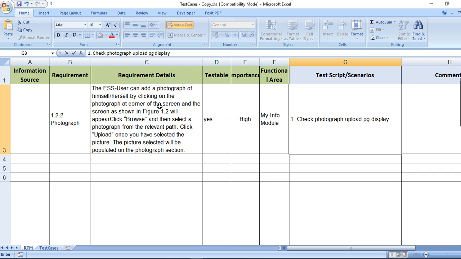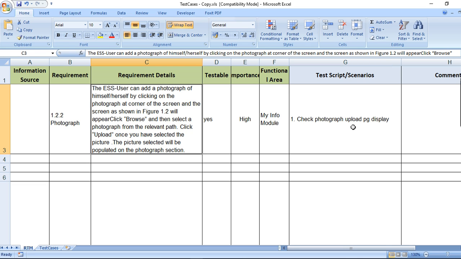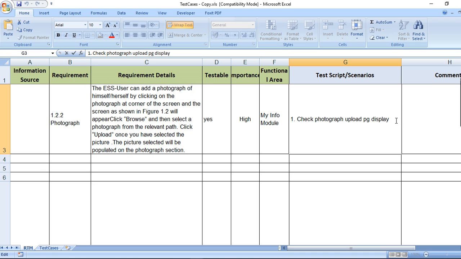That we want to check. Check photograph upload page should be displayed. How it should come when you click on the photograph icon or the link, that upload page should be displayed. That is the first thing we will check.